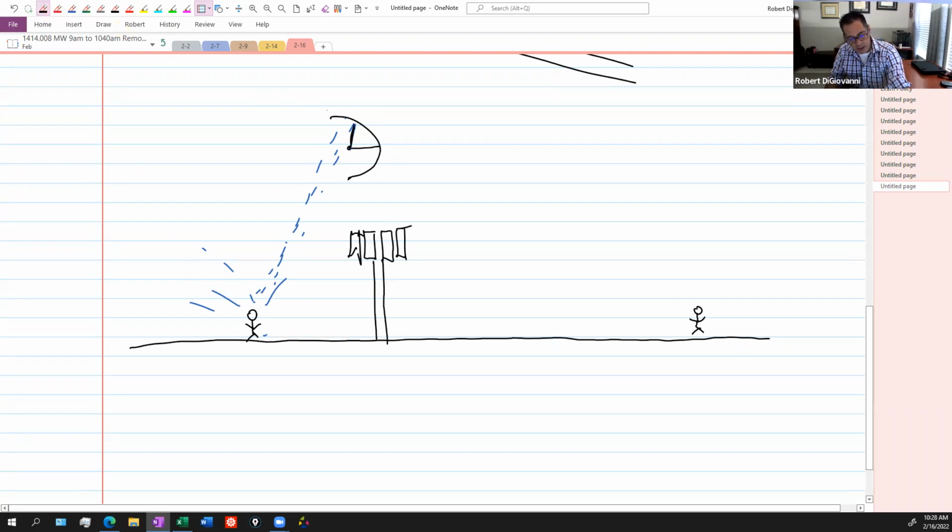And when they get reflected right back to that little point right there, they all reflect in and go to that little point. That point actually has a name, it's called the focus. All parabolas have what's called a focus, which is a point that all the beams get reflected to.